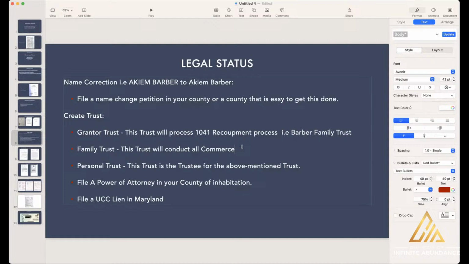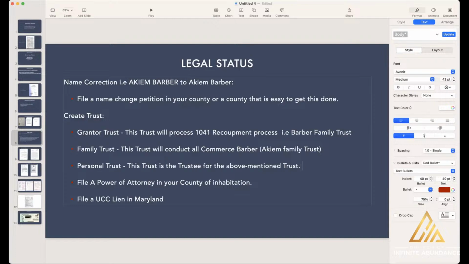This one, the family trust, could be the Barbara Akeem Family Trust. So just kind of giving y'all a way to see this.